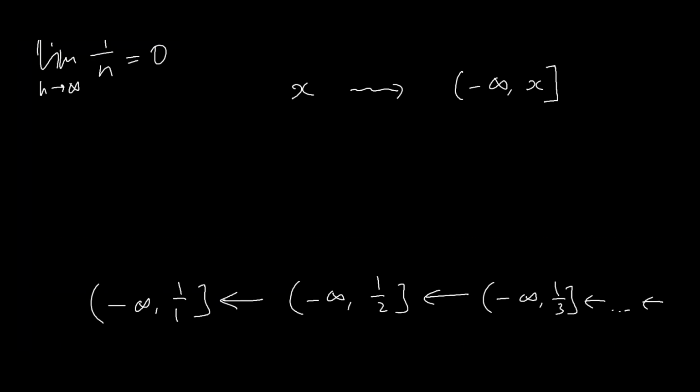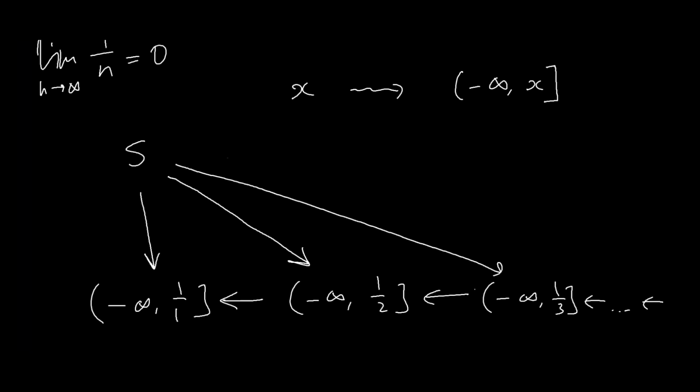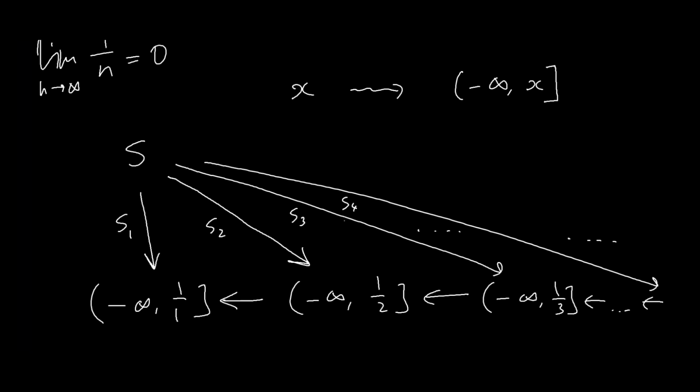Now, the structure we're going to describe will be a set S that has a map, an inclusion map, into... Yeah, actually, it doesn't have to be an inclusion map. It can be an arbitrary map as well. It has these maps into each of these things. It goes on like that. So it's a family of maps: S1, S2, S3, S4. Then here we have nth term Sn, and it goes on like that.